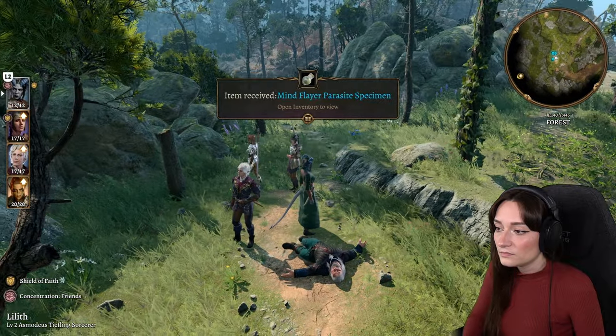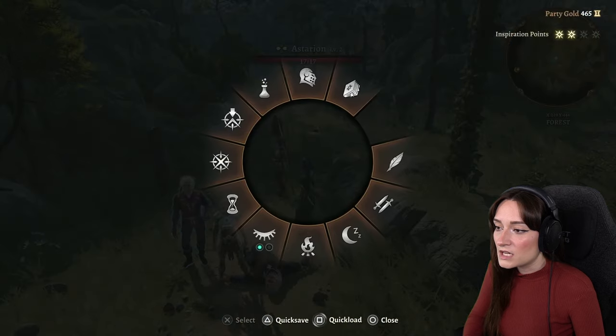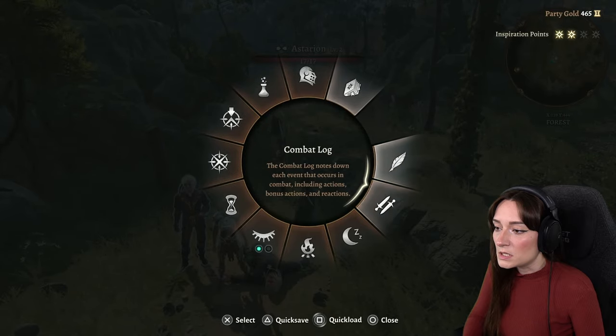Vile parasites. My fair parasite specimen. Open your inventory. My inventory.